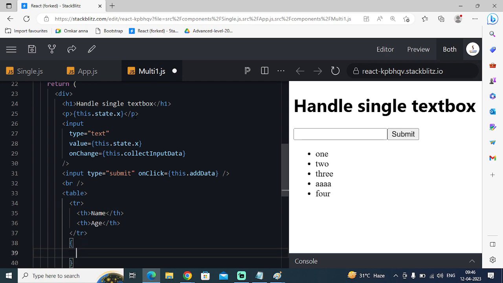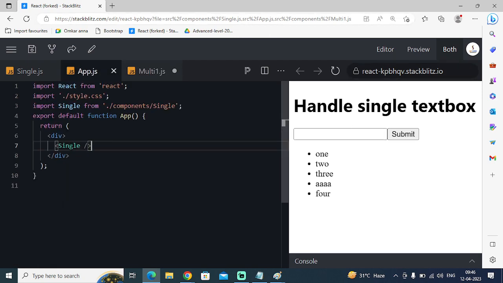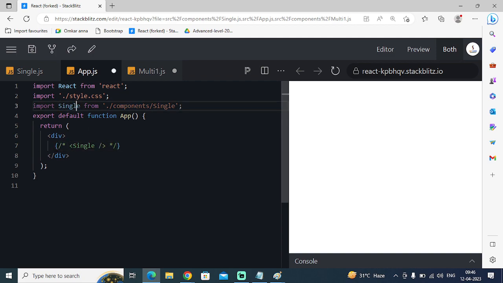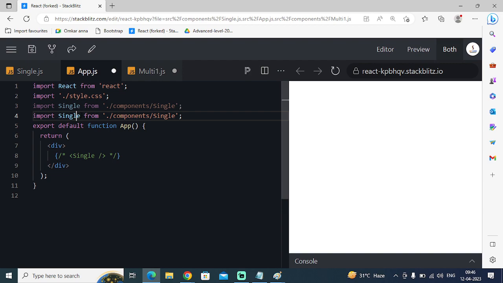Better. First of all, I will import, then I will write, because you can see the modifications here. So go here. I just want to comment this. Okay, and I will import the multi one.